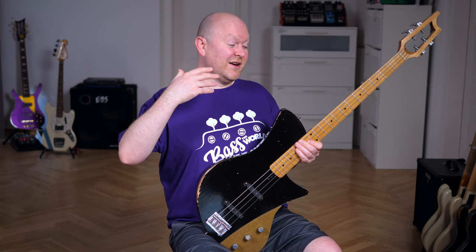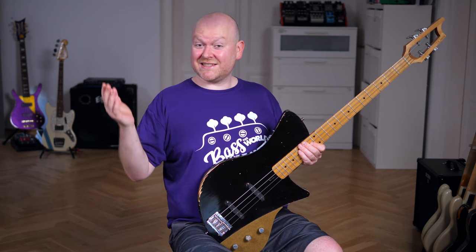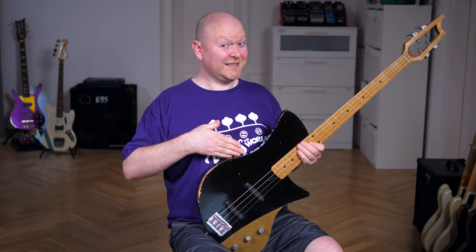But this is not a problem at all, because I believe these kinds of basses are meant to be played through big amps. If you can, tube amps — they should be big, they should be too heavy to carry 8x10 cabinets, maybe two of them. This is the right setup for this kind of bass, and believe me, in this case, there will be low end.